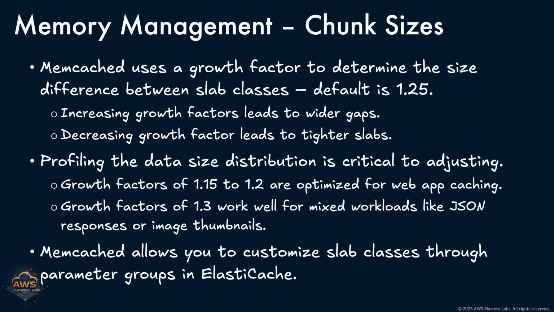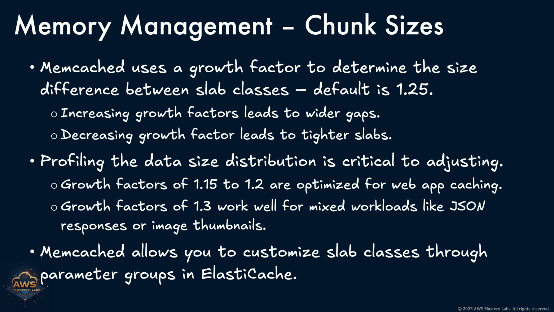If you raise the growth factor above 1.25, the system creates fewer, larger slab classes. This approach reduces CPU overhead with fewer slab classes to manage. However, the trade-off is decreased memory efficiency, with more wasted space due to larger chunk sizes not matching object sizes exactly. On the other hand, setting the growth factor below 1.25 creates more slab classes with smaller differences between them. This tighter fit improves memory usage, but at the cost of higher CPU overhead, since managing many slab classes becomes computationally heavier.